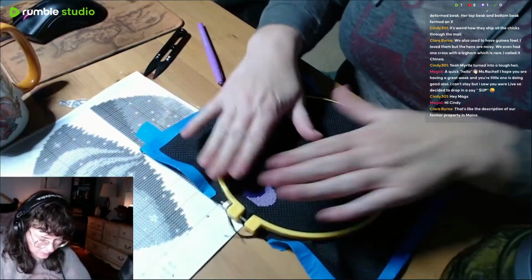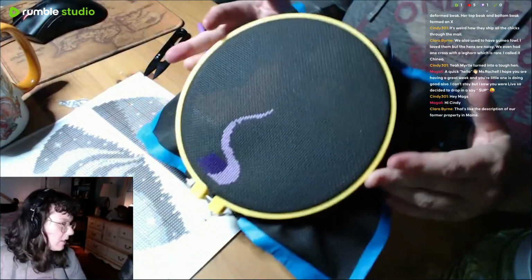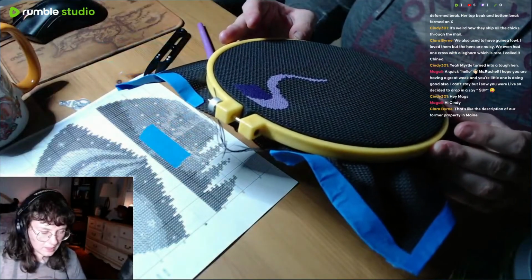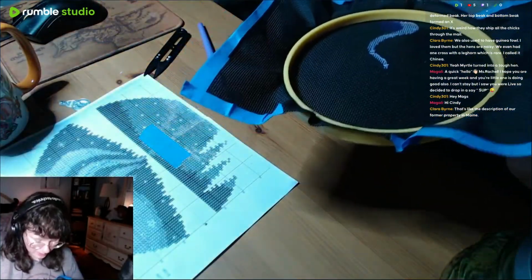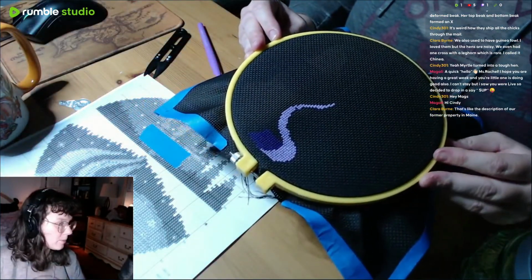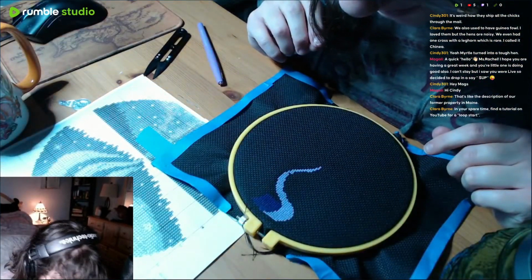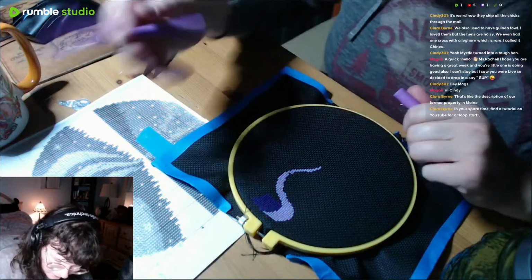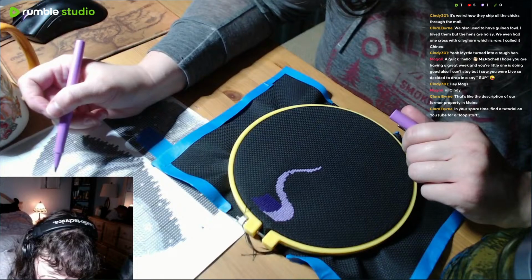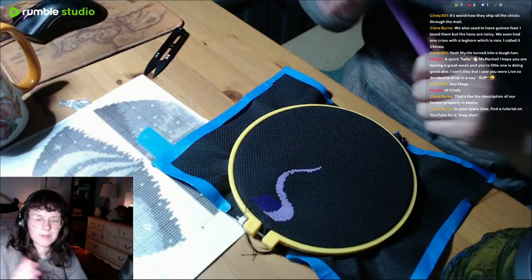Alright. I think we're going to just call it there for today. It's that careful what you wish for type stuff, where I want to do big blocks of color, but it's pretty monotonous. So we got a little bit done. I don't know how many stitches that is, but I feel like it's a lot. We filled in this whole chunk. It's at least 100 stitches. I'm satisfied.